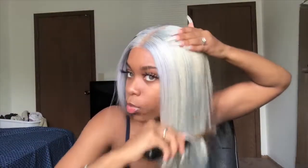Okay guys, so as you can see, I have everything laid. I'm about to put some mousse all on my hairline so I can hot comb it. Just flatten this out. I wish I had a hot comb that plugged into the wall, but this was the only one I saw when I went to the hair store, the one that goes on the stove. I be tired of going in there, getting it off the stove, coming back in here.